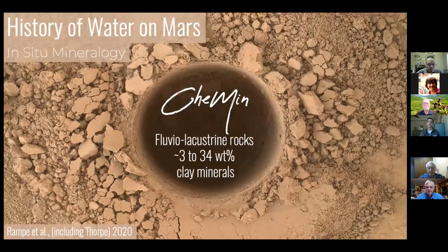And then lastly, not only from seeing these actual features, but the chemistry and the mineralogy of the rocks is also detailing that there was water running at some point. And so I work on the CheMin instrument, which is an X-ray diffractometer. Basically we drill into the surface of Mars, and this drill is probably about the size of a quarter. And it goes about, I want to say, 3 inches or so. And we pick up a piece of the rock and we bring it back into the rover. We drop it off into the body of the rock, and then we bombard it with X-rays. And those X-rays are reflected, and from the reflections, it tells us what minerals are in there.